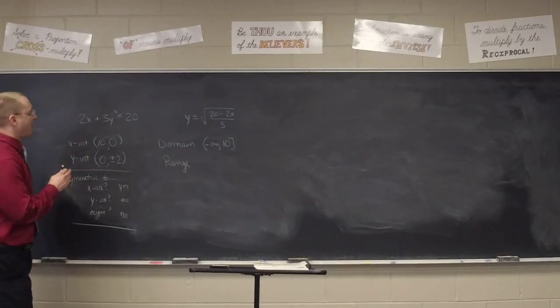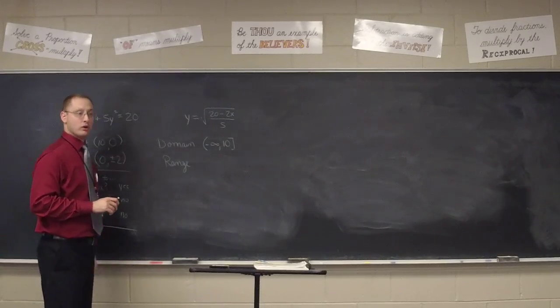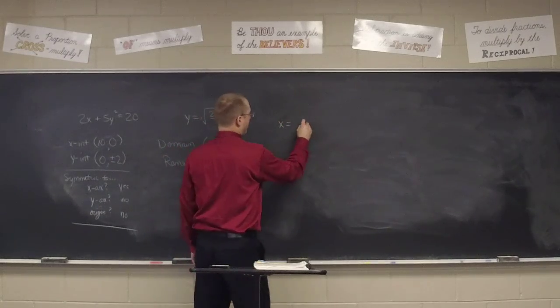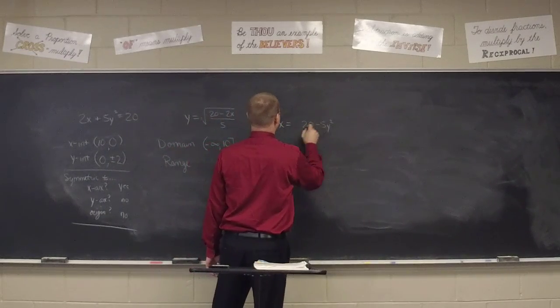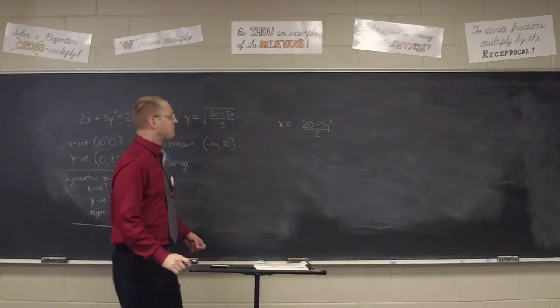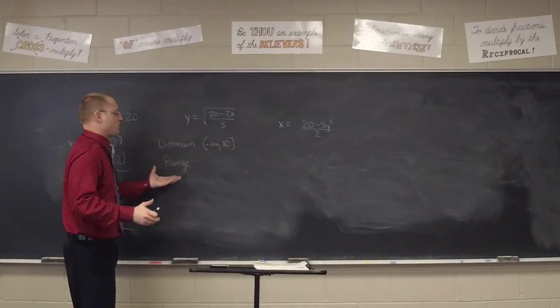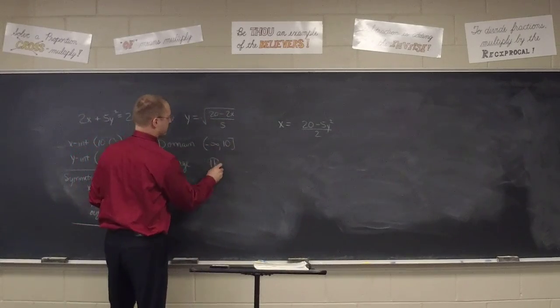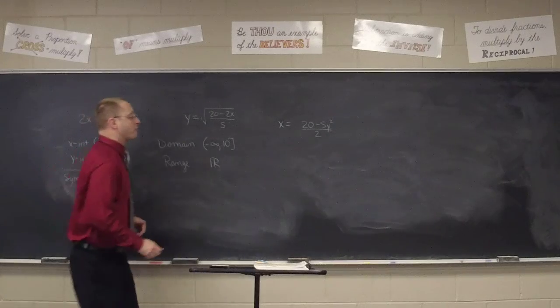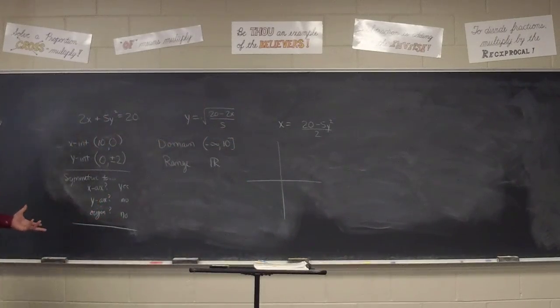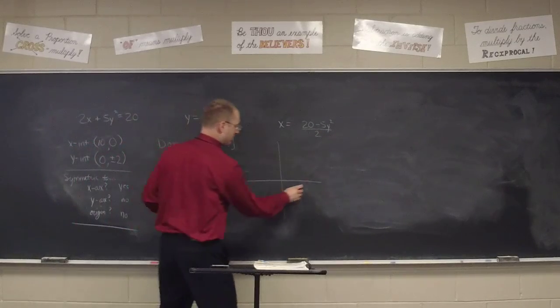All right, and then for the range, that's all possible y values, so we set the equation equal to x. That's pretty straightforward: we subtract away the 5y squared and divide by 2. But there are no limiting factors, are there? There are no variables in the denominator, no square roots, no trig functions. So my range is all real numbers. If we were to sketch this, the easiest thing to start with is our x and y intercepts. Start by plotting those intercepts. We had an x-intercept here at 10.